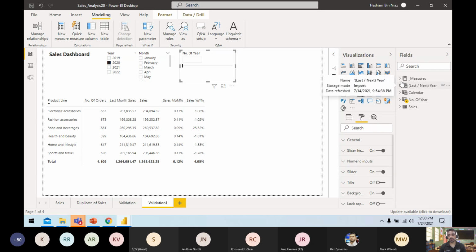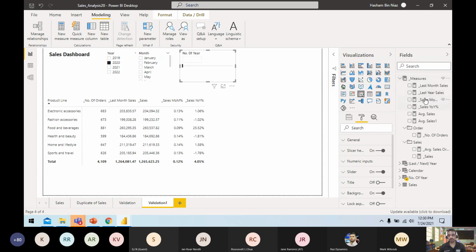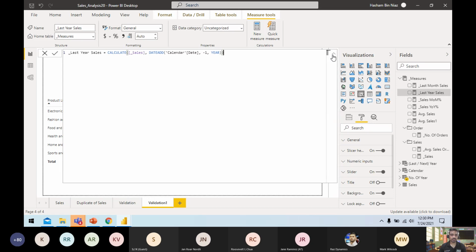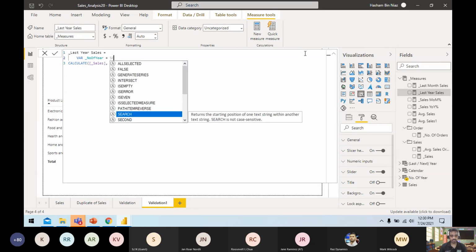So I will go here. If you remember this part, last year's sales, I have this -1 as a hard coded value. So how can I reuse this value? I can go here, and this time I create a variable called number of year, and I assign the value selected.